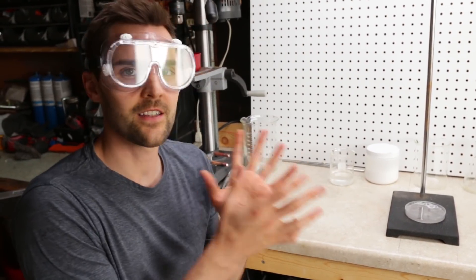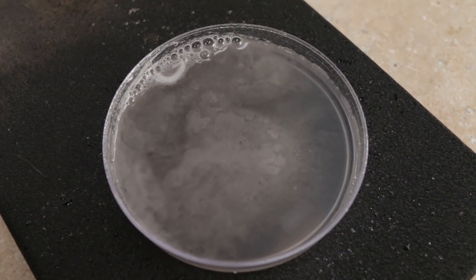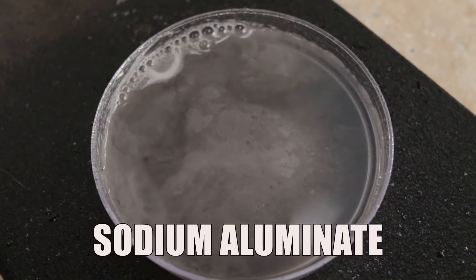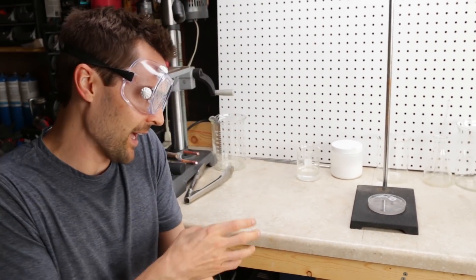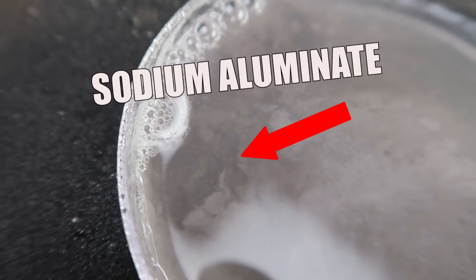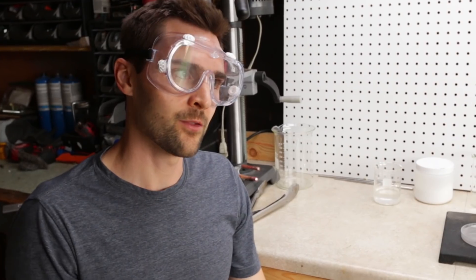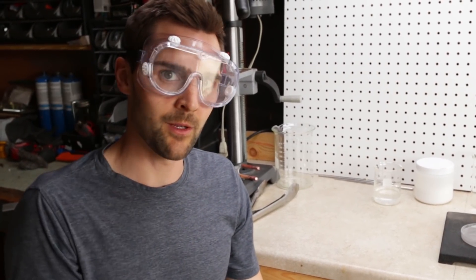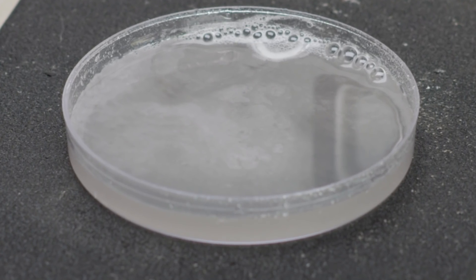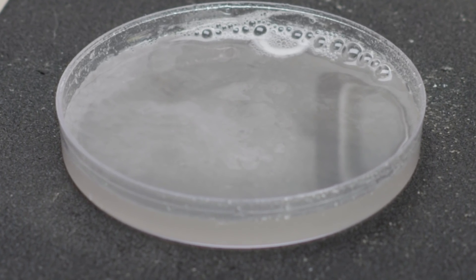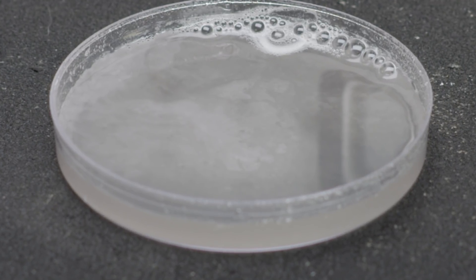All right now you're seeing that it's fizzing. What's happening here is that the reaction is creating sodium aluminate which you can kind of actually see in there. It looks like that metallic darker color and then the gas that it's giving off, the reason the bubbles are happening is we're getting hydrogen gas that's being produced from this reaction. So if you look in there our pop tab is almost completely gone. It's transformed into sodium aluminate and hydrogen gas.